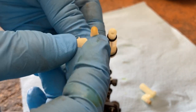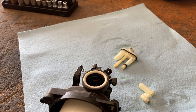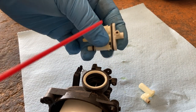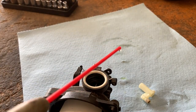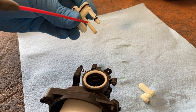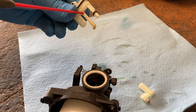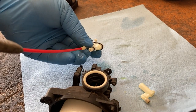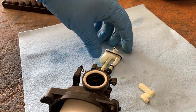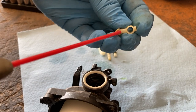But you can break it down further like that. And you want to make sure that these three holes here are clear, and they are. So just get a little bit of carb cleaner. You don't need to go all out on these. Just, you know, a little bit into here. You can clean these out too. You can kind of see the yellow gas coming out. We'll take a piece of wire and clean that. But the rest of this looks okay. Clean this out too, just because.